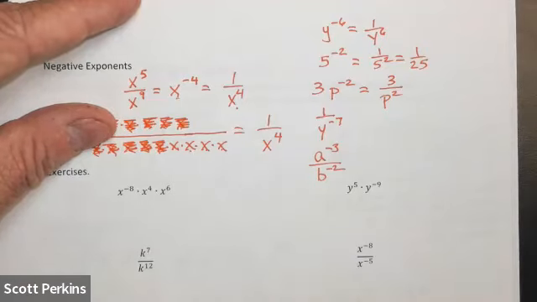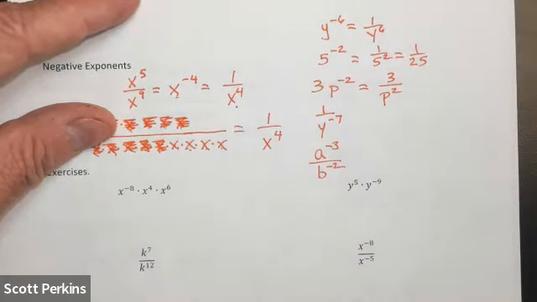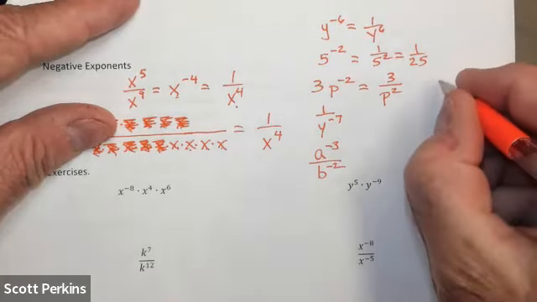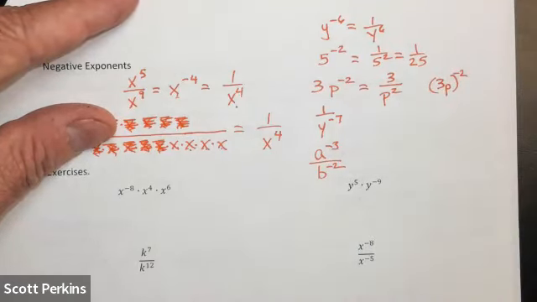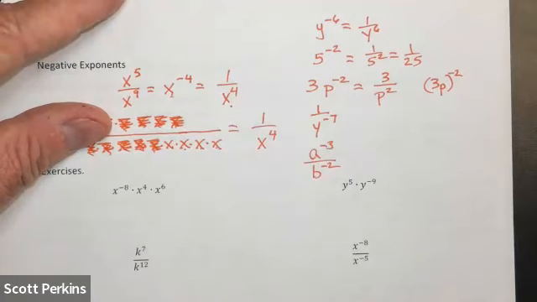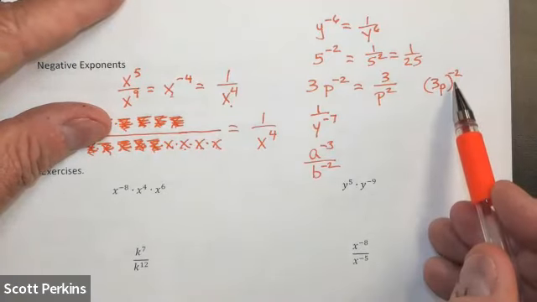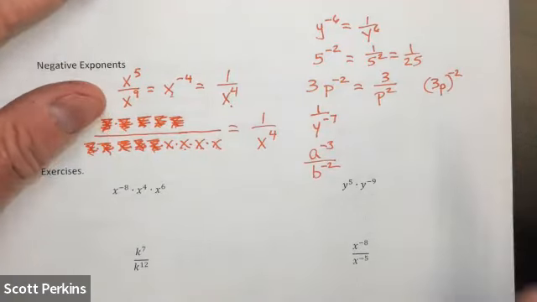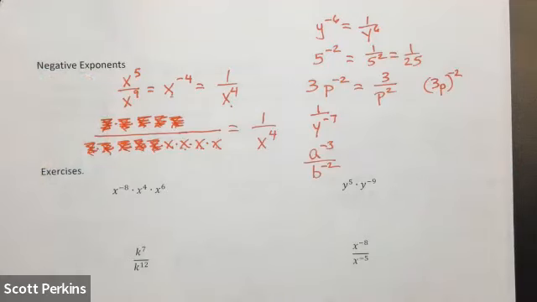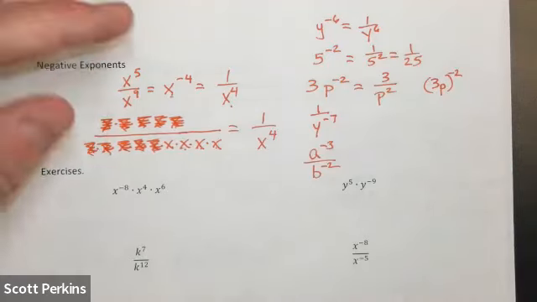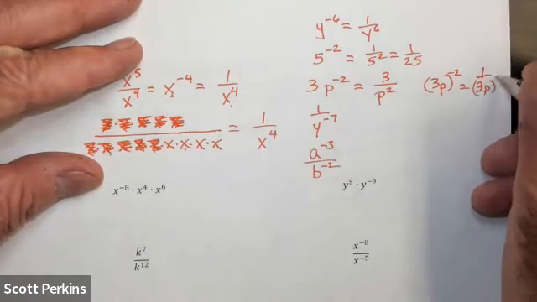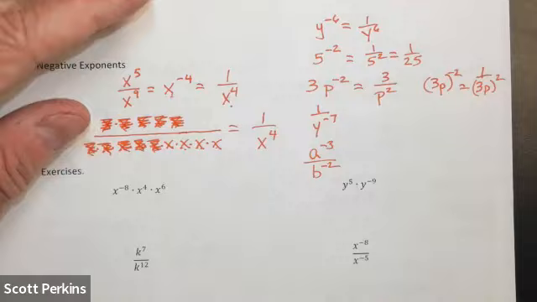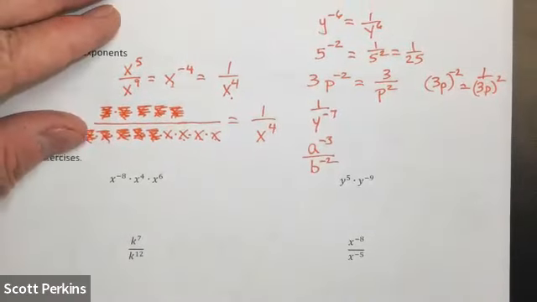Now I'm going to contrast that. Some of you may have done this, and I understand. That's why I give these examples. Maybe you thought it was 3p, but then in parentheses, negative 2. Now that's different, because now what is the negative exponent applying to? The parentheses, right? Whatever's in the parentheses. So now on that one, you would say that's 1 over 3p to the 2nd, and you could resolve it further from there, but I'm kind of out of room.